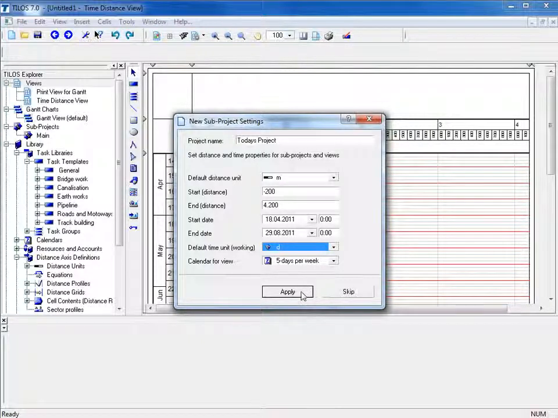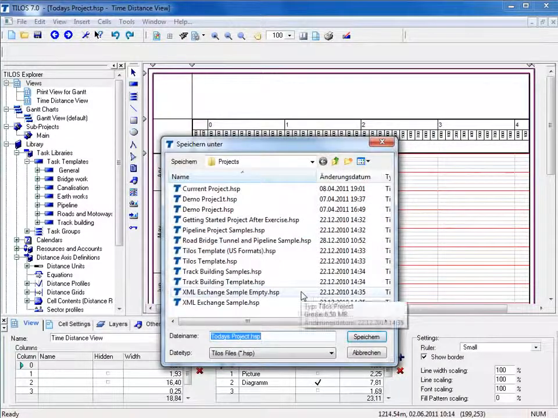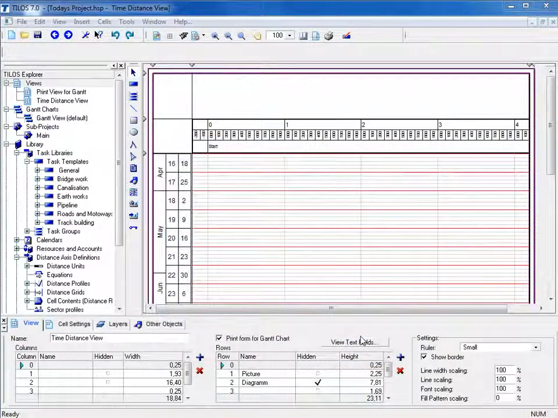The project can be stored in your project folder. All information regarding this project will be stored in one single file, which can easily be forwarded or shared by email with other people. So by clicking the Apply button and saving today's project, we will then have created our sample project example, which we can continue to work with during this tutorial.